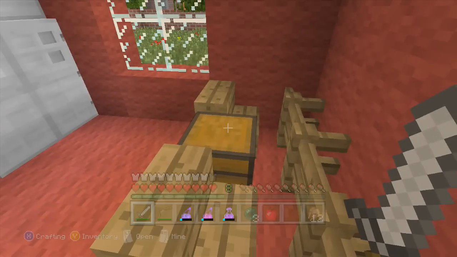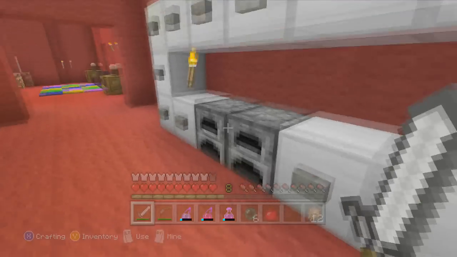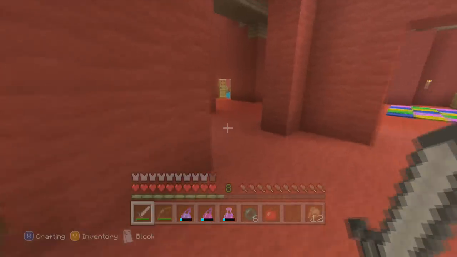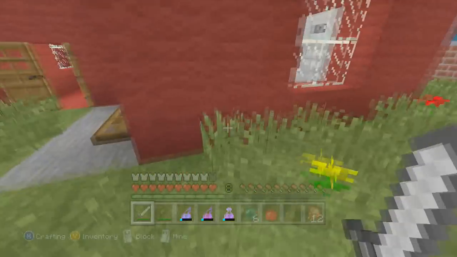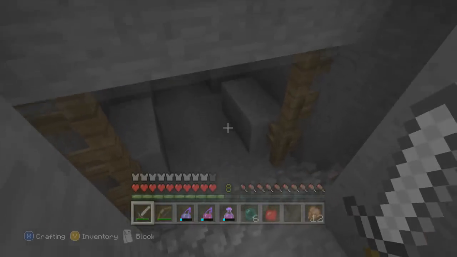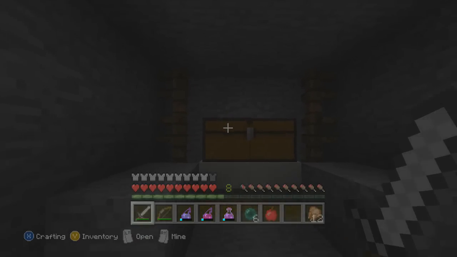Let's check out this chest, though. Ooh, more ender pearls. You can't go wrong with that. And anything in these furnaces, maybe? No, nothing in the furnaces. Let's go outside this back door. I saw a blue name tag, which I'm sure was someone. Is this... Ooh. Ooh. Ooh! Oh, there's a tripwire there, though.